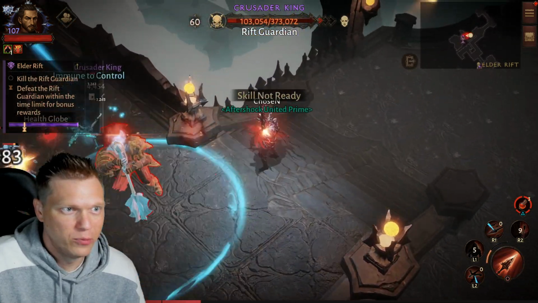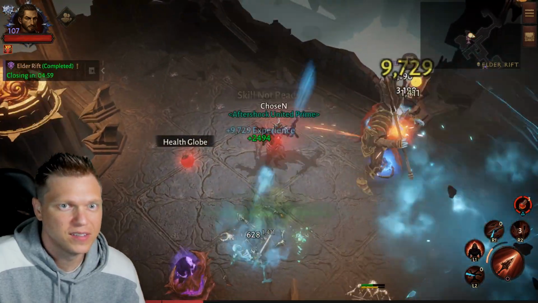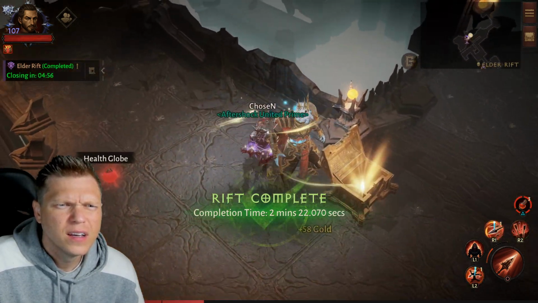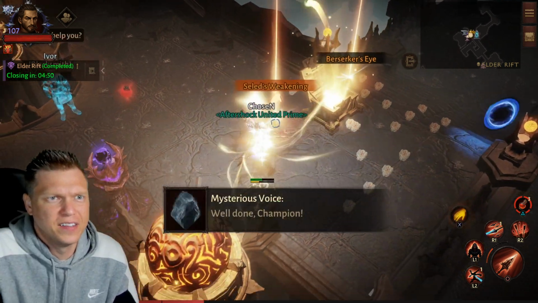I know that was a problem in Diablo 3 as well. The RG spawns just were always in these weird out of place loops. All right, now come on. Why couldn't I see? Because that looks the same as the last one to me. I guess I can't tell the difference.